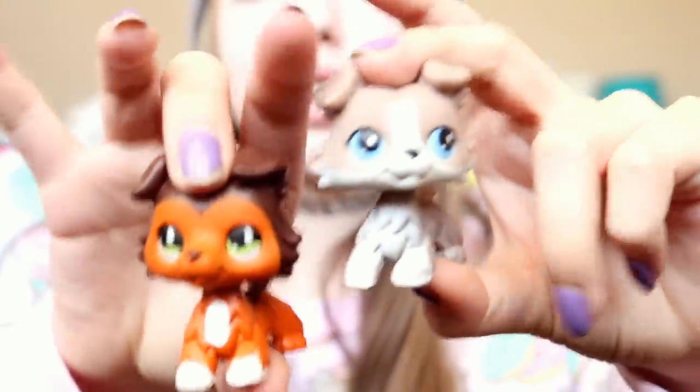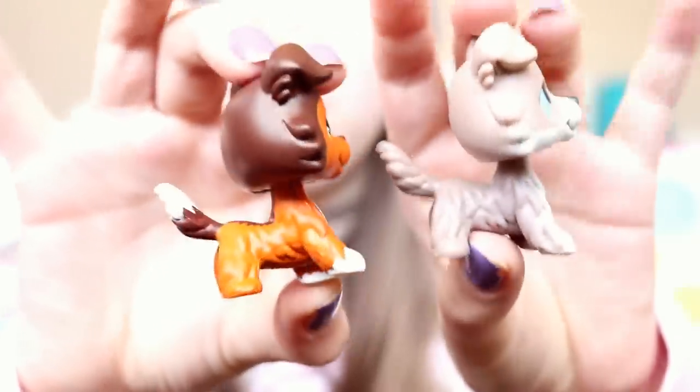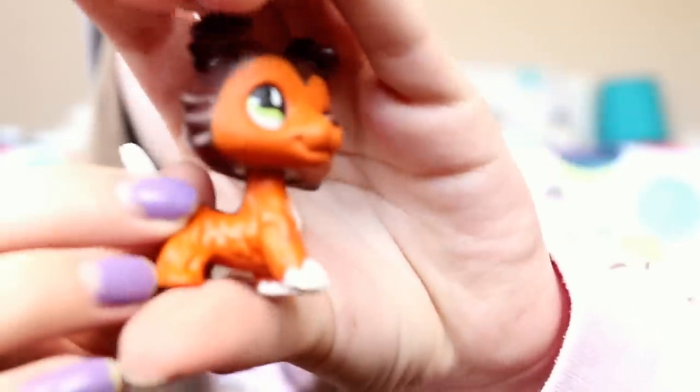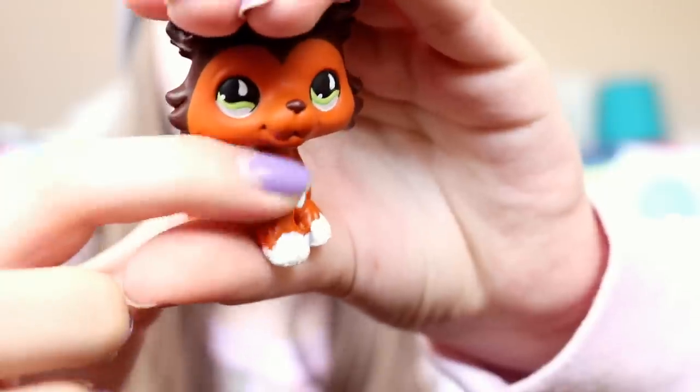The plastic is extremely hard on the body, which is always the norm. I'm not surprised. The head is not squishy at all. Okay, so let us compare the two, because there is no authentic version of this one. Just gotta look at it next to a real collie. Once again, I think the fake one is a little bit shorter than the real one. Like the neck is shorter. And ew, you guys gotta look really hard for this, because I'm picky. There's a line right here on the plastic and it's sticking out. It looks weird.